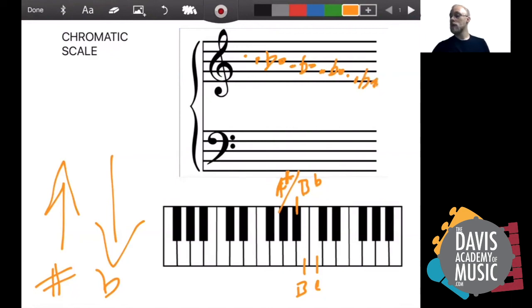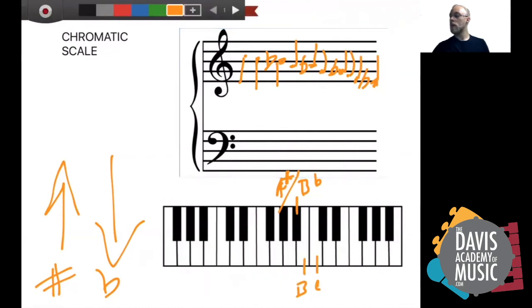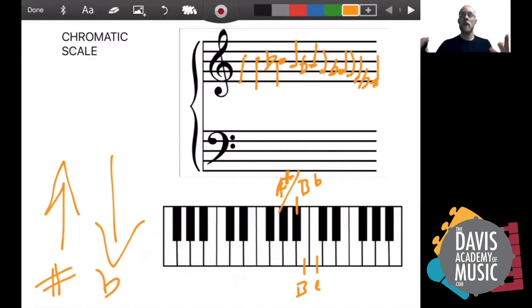Now if you want to, just for our sake, we can even add some stems to make them a little bit more beautiful. It wasn't as beautiful as I had hoped, but there we go. Or we can draw them with whole notes, doesn't really matter. The only reason the stems matter is for the rhythm. If you're writing within a context like 4/4 or 3/4, then that's going to matter. But if you're just drawing it for an example, it doesn't matter if you use whole notes, half notes, or quarter notes. Anyways, this is the chromatic scale.